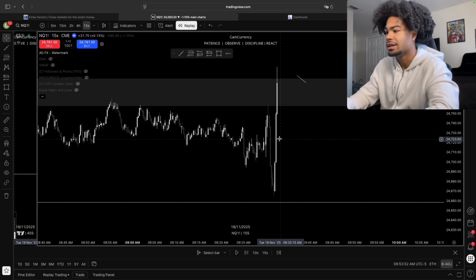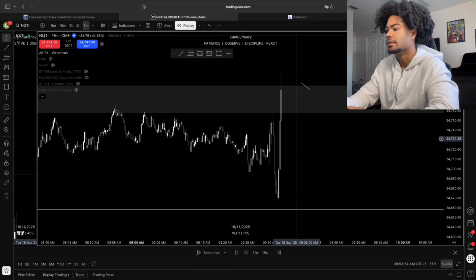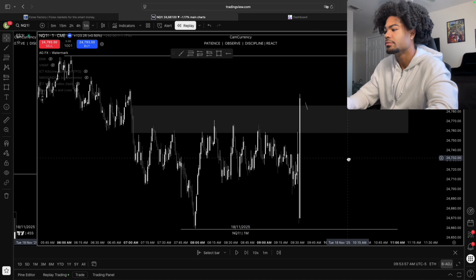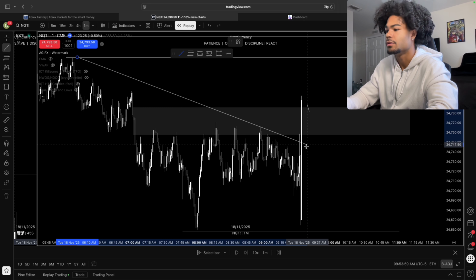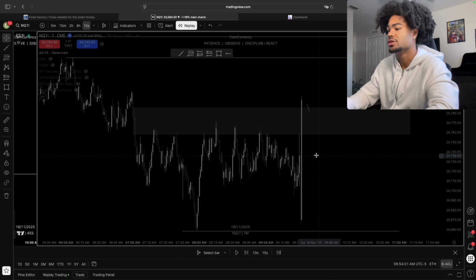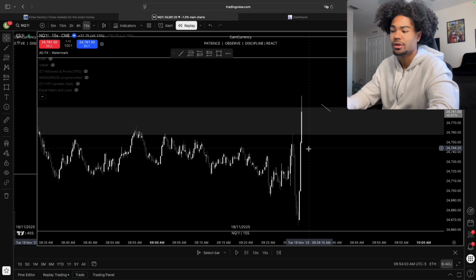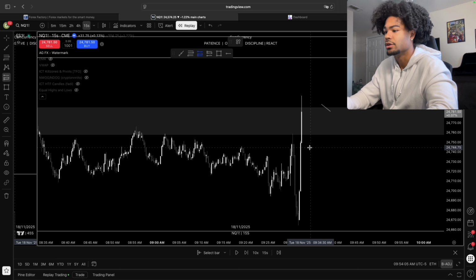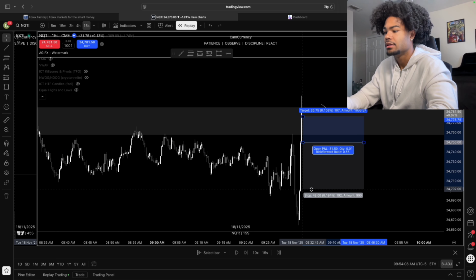And I also recognize that we had a low resistance liquidity run built up above us that is still yet to be taken. So I enter right back, which I usually don't like to do, but to me this is damn near A plus. So enter right back in on this long and stop down here.